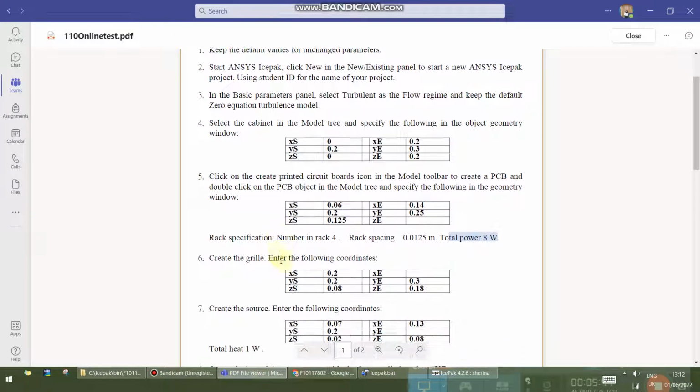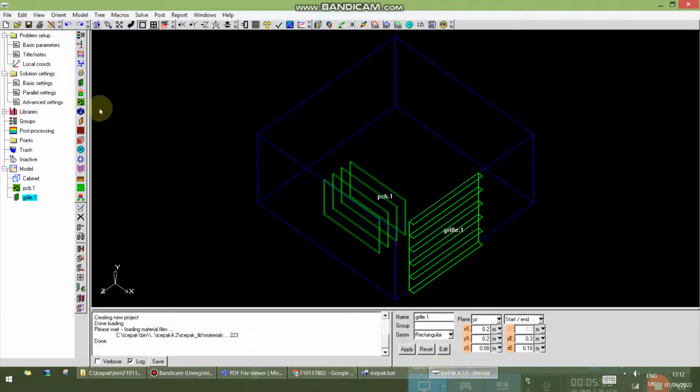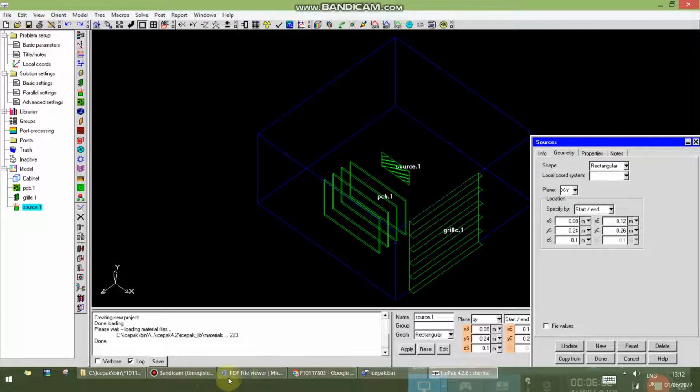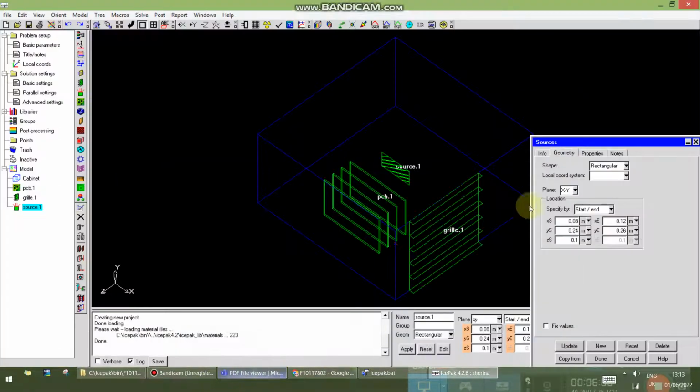Next step is to create the source. Enter the following coordinates, and the total heat is 1 watt. Okay, source, it must be this one. And then double click, and then we have to change the geometry. Following this, there is no Y size, so it must be what plane? We have to find out. It must be the XZ plane.